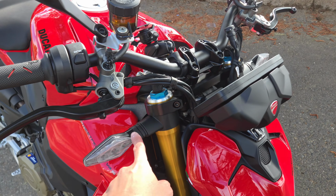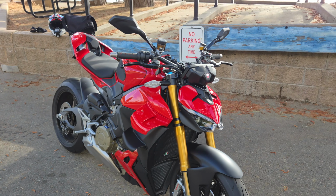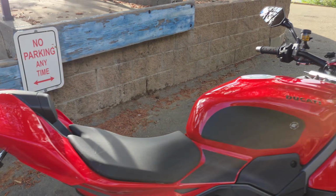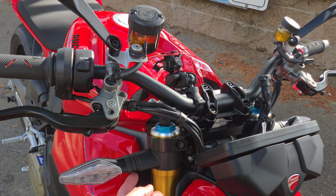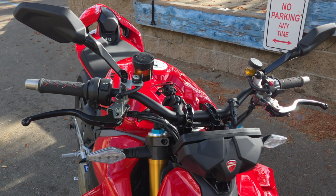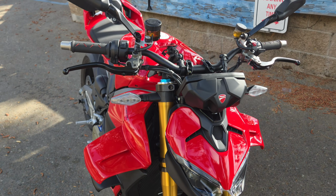So this one could get smaller, I guess. It's kind of big compared to the other one, because the other one got eliminated already. So maybe I'll do something about that. Yeah, it is quite big, the turn signal. Probably do something small, something like a Rizoma, which is a small one, but really, really bright.